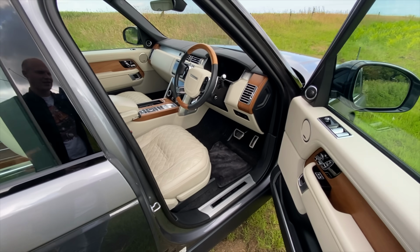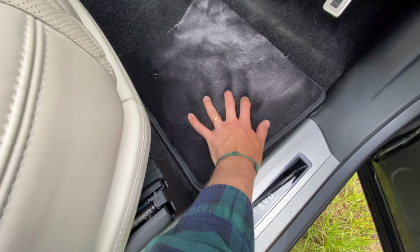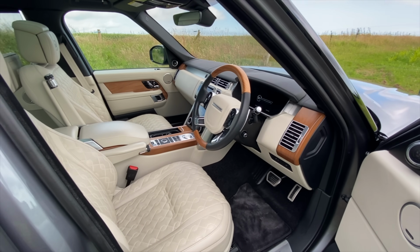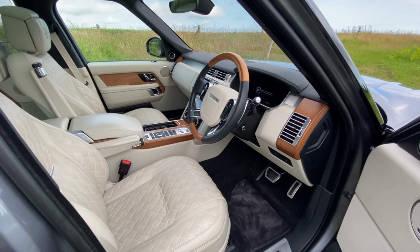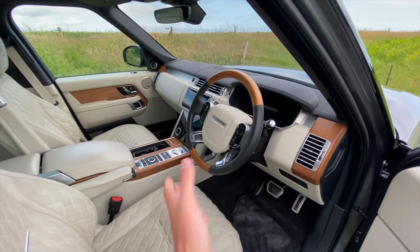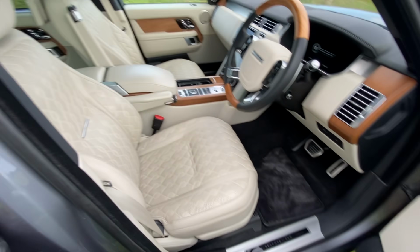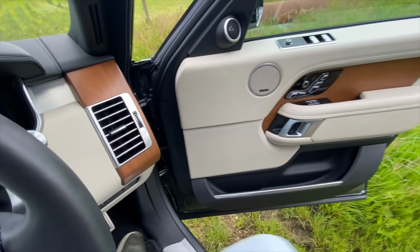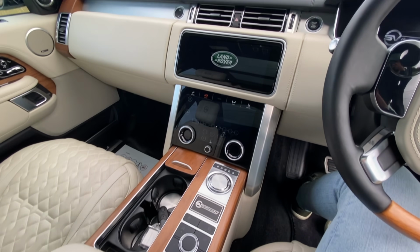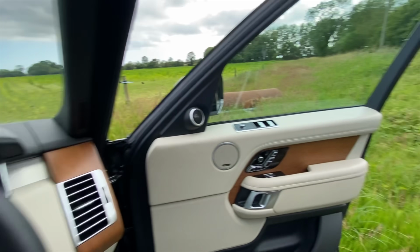So much to talk about and point out here. Firstly, these lovely plush deep carpets, super nice. Now this car's spec'd with a lot of wood. I'm a fan of wood, I'm not going to knock it. Some people won't like it, but actually it feels so nice once you're in the car, and I think it just adds a little bit of class. So let's jump into this very plush and lovely driver's seat. And in the front, actually, do we have to? I was going to say we have to manually close our front door, something which isn't the case in the back. I think we do.